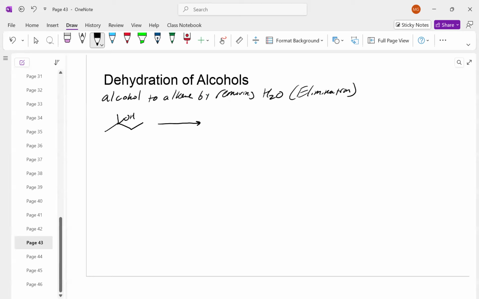So the way this is typically accomplished is by reacting it with concentrated acid, usually sulfuric acid, and sometimes a lot of heat. Sometimes you don't need a lot of heat, but usually there's some heat involved. And the thing that you need to remember, because that was something we talked about earlier in the semester, I can't remember exactly what unit it is, but we talked about the leveling effect with acids. So I think this is the acid base unit. The actual acid in this reaction is hydronium.